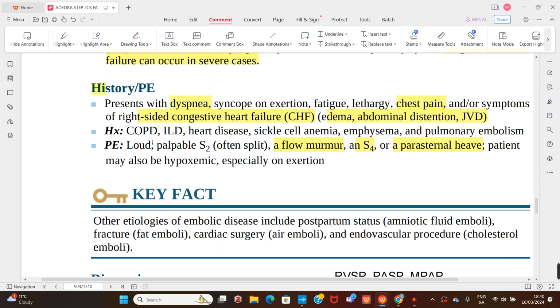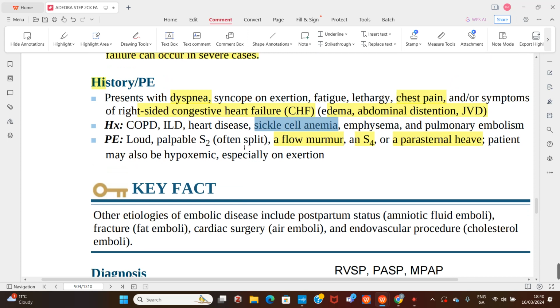History depends on the cause. Just look at the category A, B, C, D, or 1, 2, 3, 4, 5. So A is arterial, HIV, congenital disease, scleroderma, or idiopathic. B, left heart failure, look for any heart disease. C is pulmonary stuff, interstitial lung disease there, COPD is there, under the hematologic sickle cell. Just look at, depending on, whatever class.